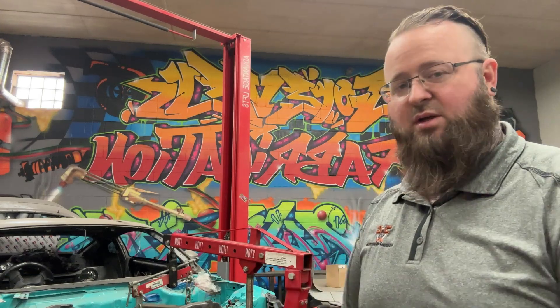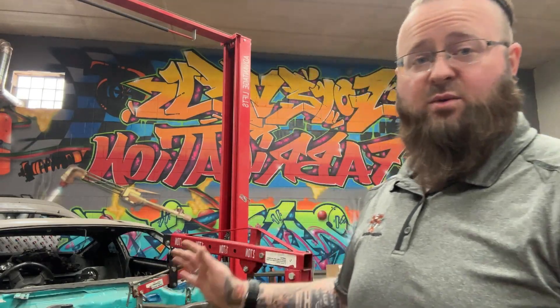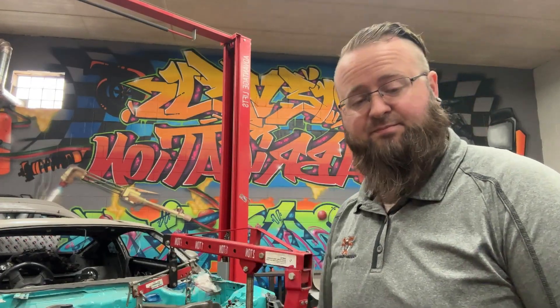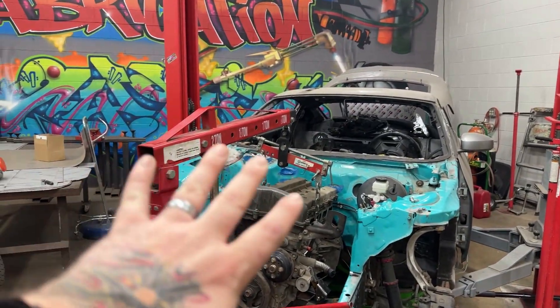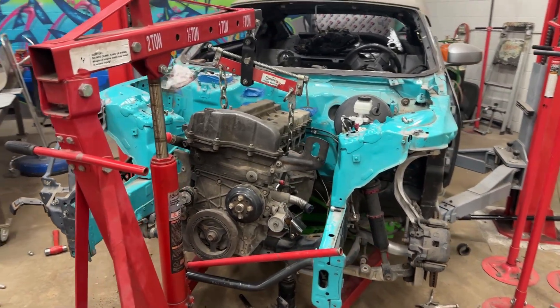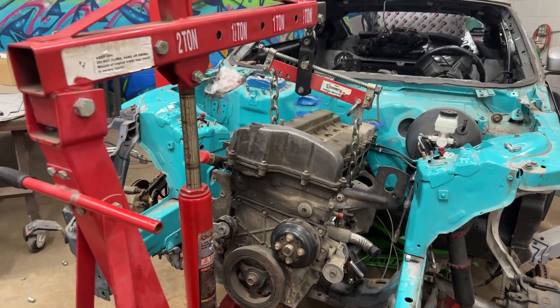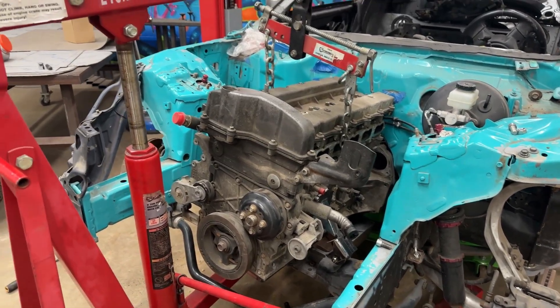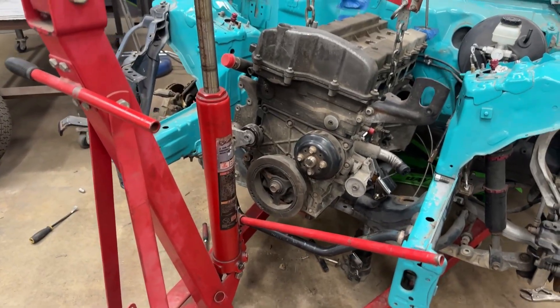Quick update: our oil pan casing is fully welded. I TIG welded the whole thing up. We bought another donor motor, stripped everything off that we don't need, flipped it upside down, welded the whole oil pan on it, and now that oil pan is on our motor and it is in the car. Cam did a wonderful job and it fit on the motor just fine.